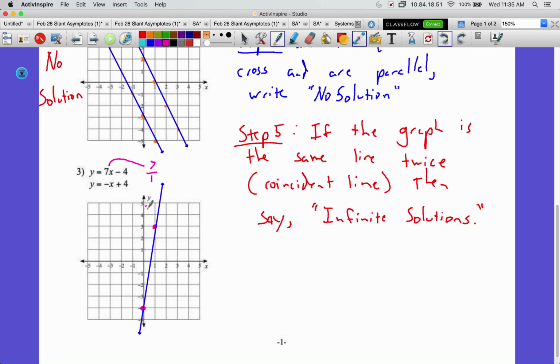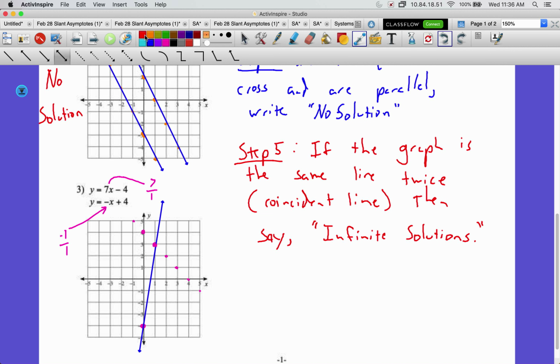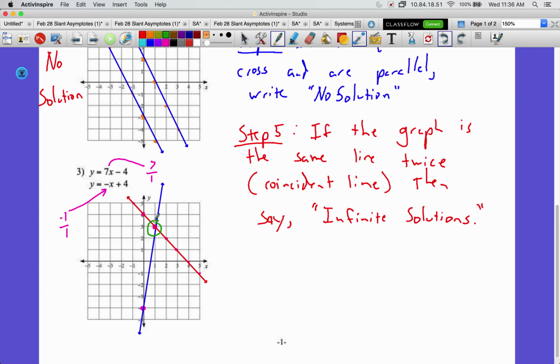Now to the next one, y-intercept of 4, slope of negative 1, so turn that into a negative 1 over 1, so I know to go down 1, right 1, down 1, right 1, down 1, right 1 to make this line, or up 1, left 1. Connect this up with a straight line, and we can see that these 2 lines do cross. This is just one solution, and that solution is right there at 1, 3. X equals 1, y equals 3. It's the combination of an x and a y that'll make both of these true at the same time.